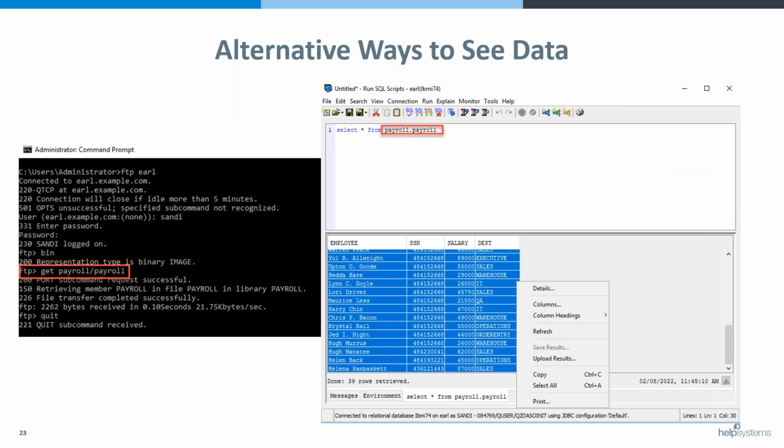If I am more of a techie person, I might have familiarity with using interfaces like FTP through a command prompt. There's also run SQL scripts in various tools, right? So I can say select splat or update or even delete to the database. And it, again, is all designed to make the user more productive. But the assumption is that the object level security is currently in place and is going to appropriately limit how much the user can do. So if we expect them to see the data, but not delete it or re-engineer it, then we expect object level security to be in place, right?